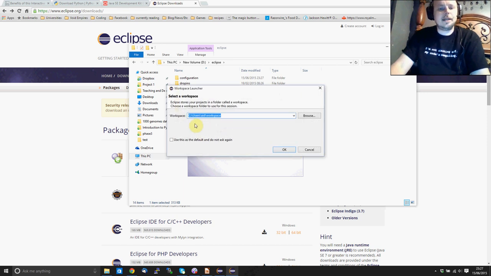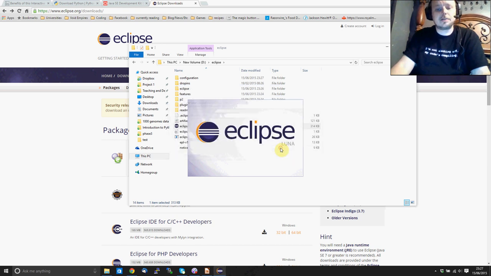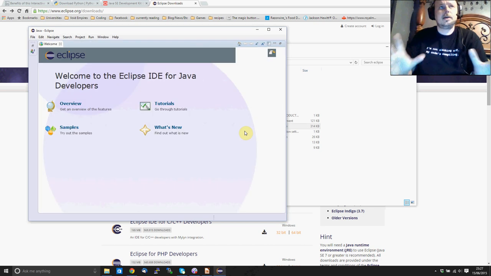Okay, so what you need to do is set yourself up a workspace, and I'm going to again change this to my D drive. Again, you can put it wherever you want. You can either use it as default or not. I tend to use just one workspace and put everything into it. I'm a little bit sloppy like that. But using multiple workspaces allows you to logically segment different projects into different spaces.